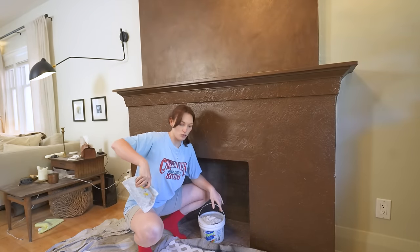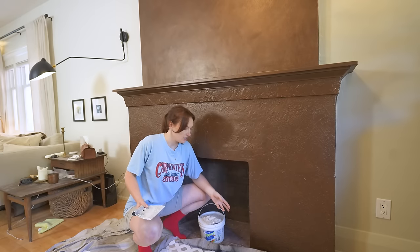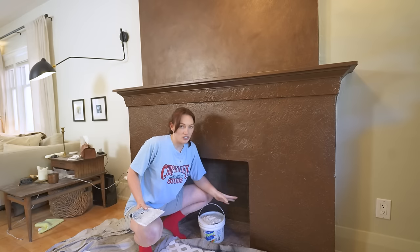Okay, so today is the day that, I don't know about you, but I've been waiting for. It's time to install this tile. I didn't realize how much prep work it would be to just get it ready to install, but now it's ready and I just have to make sure that it's level and looks good.